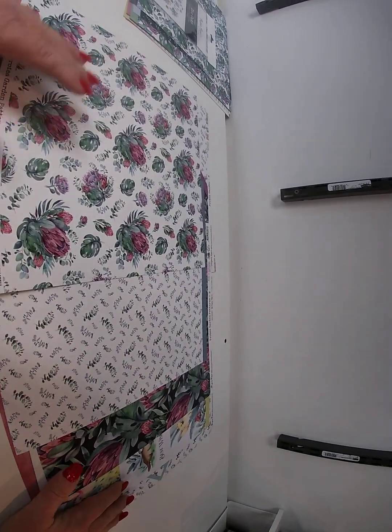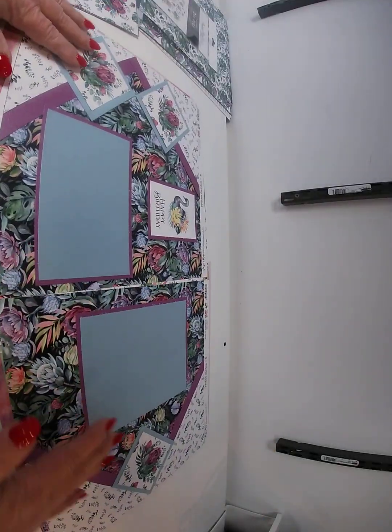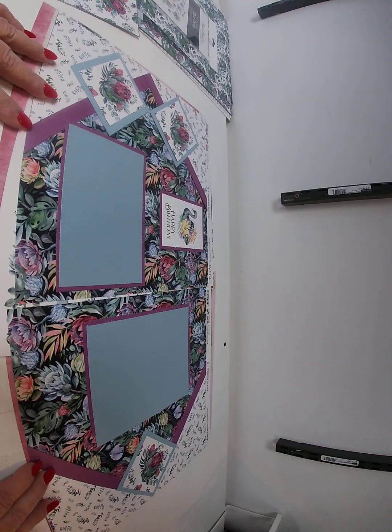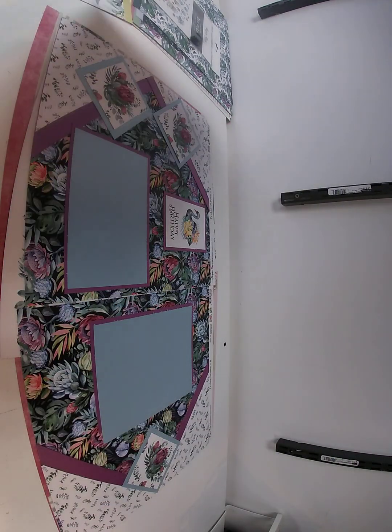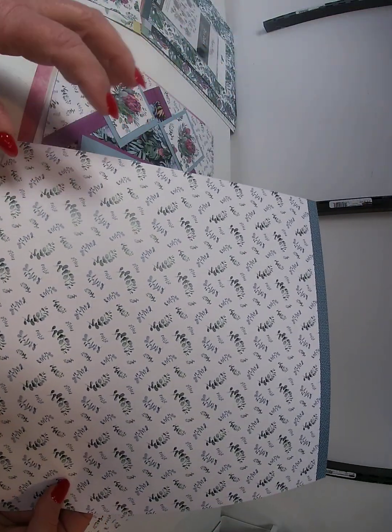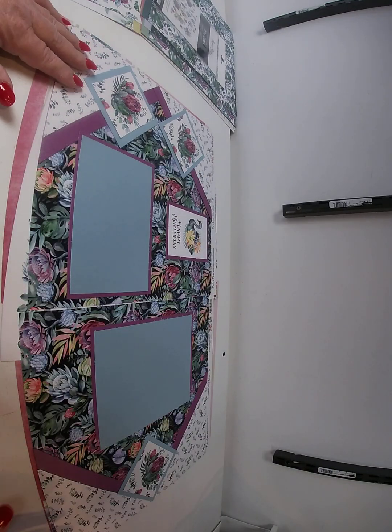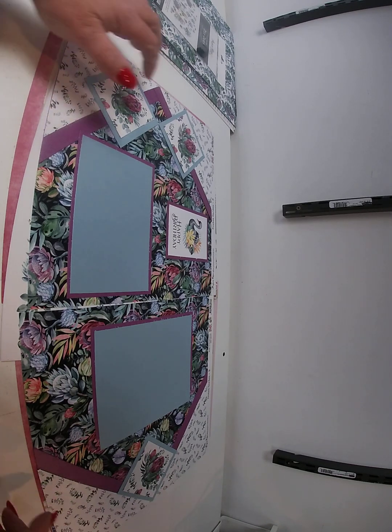So I will show you my layouts. So here's the first one. And what I did is I took B and used B for the background. And then I took the back side of the patterns C, so this much smaller pattern. I cut a 6-inch strip, and then I cut it into 2 6-inch squares, cut them in half, and just place them on the diagonal on the edges.